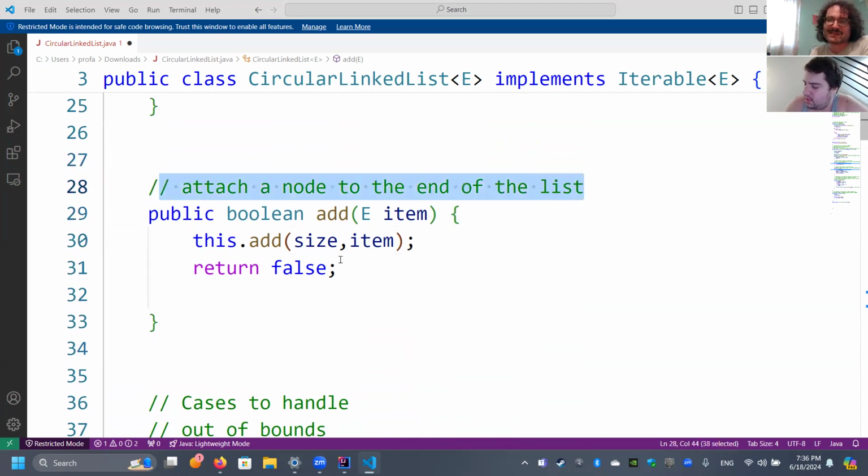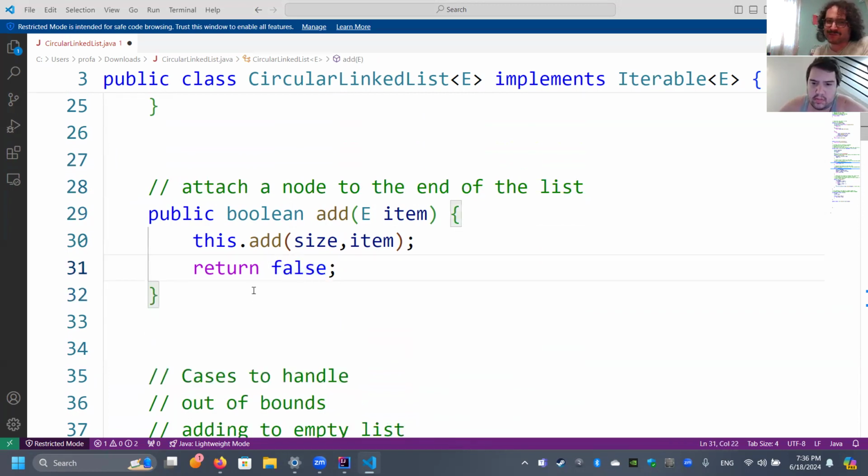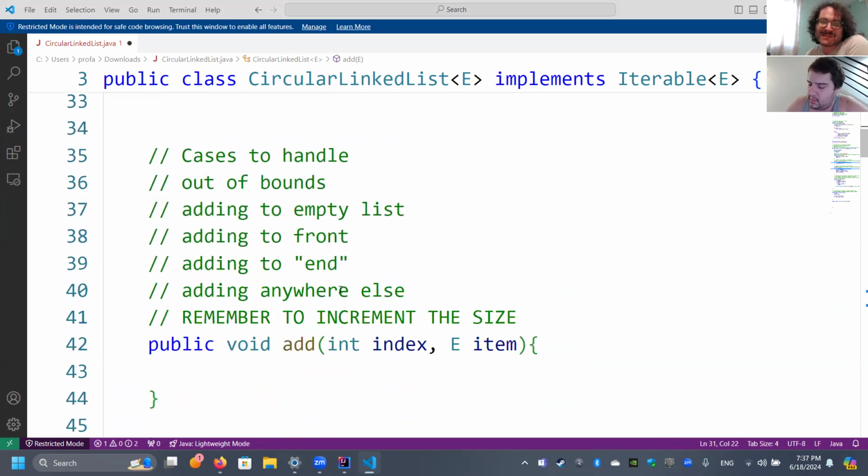Attach a node to the end of the list. This should always return true, not false. The reason the add method returns true is that's just standard practice in Java, that add should return that when you say add something and I don't care where it goes, as opposed to add something at a specific location.